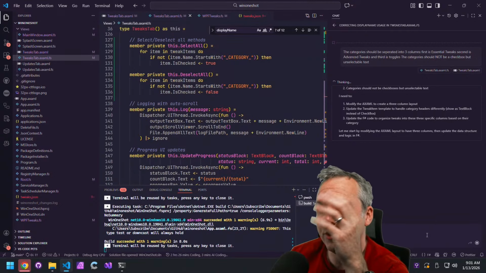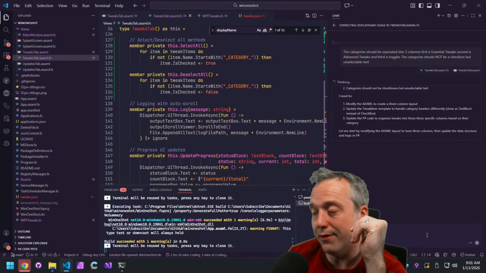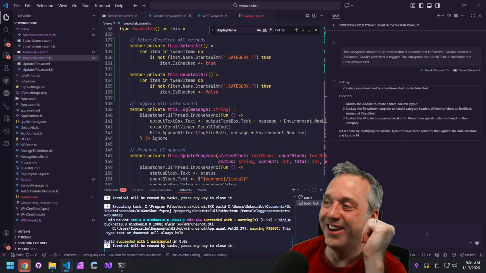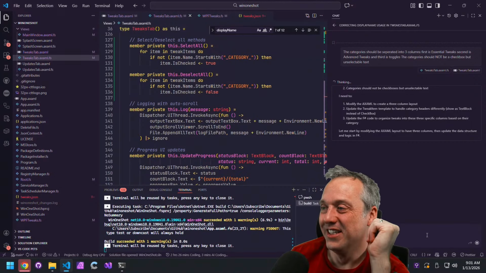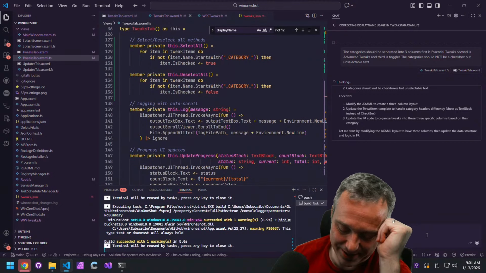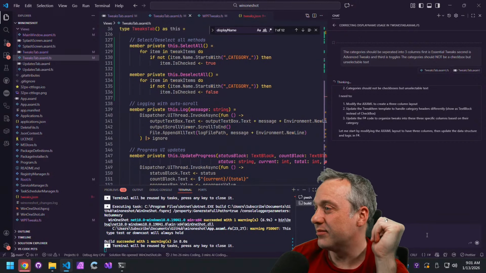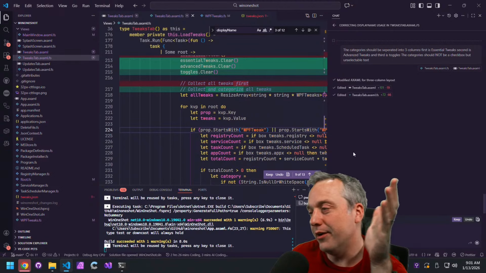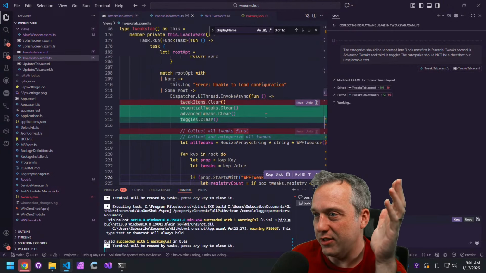Sometimes it's a manual tweak, and when it's a manual tweak, it's like, man, not having live preview just really, ugh. So we're kind of going old school here, having to recompile every time. But that's what I get for choosing F sharp. I know, you can say it. It's fine.